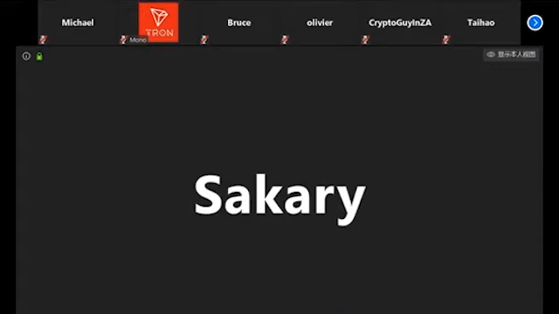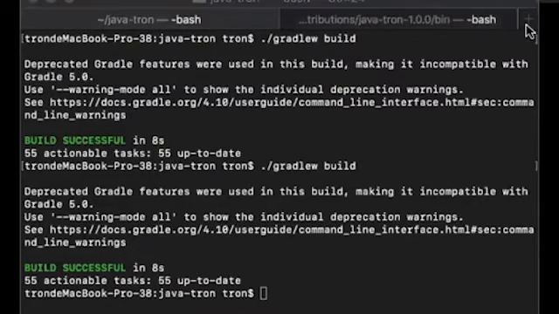Because mainly we are talking about modularizing our code, I will make a simple demo of how to deploy a full node just after modularization. So first I will share my screen. For now you are using Java through node or something like this to start a node. You can use it for now, but it will be deprecated. Not very soon, but it will be deprecated. So I'm going to show you something different.